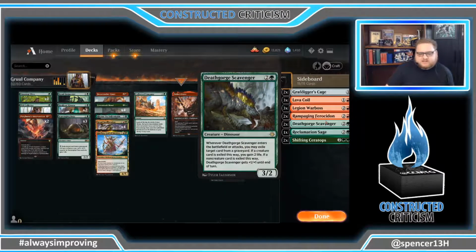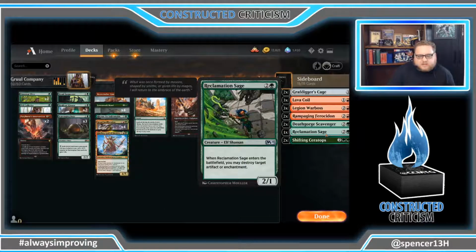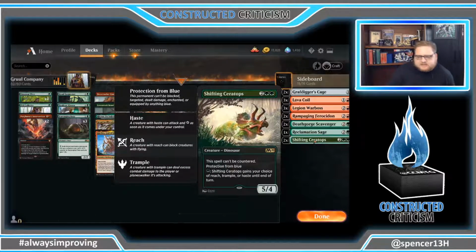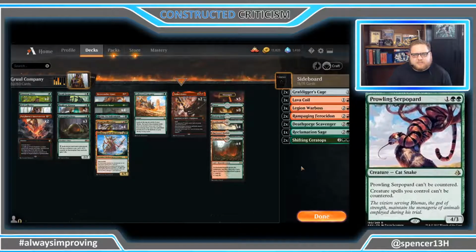Deathgorge Scavenger is this high impact card that also can help me enable Ronus and things like that. I think Reclamation Sage is an ETB effect instead of something like Thrashing Brontodon. Shifting Ceratops is this very large threat, can't be countered, has reach. It's funny because I've seen the Prowler, the 3 mana. I can't remember, it's like the snake leper thing, and I do think that that card is a consideration. But I think Shifting Ceratops is kind of what this deck needs.